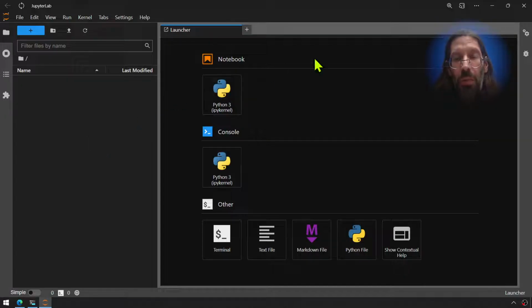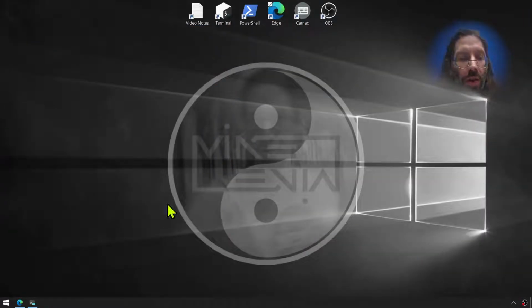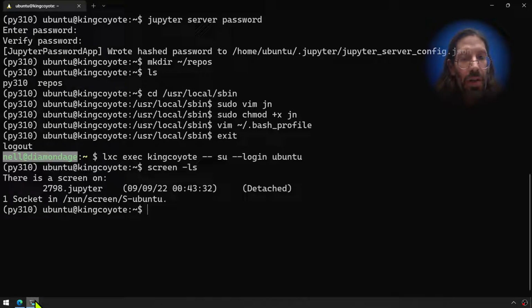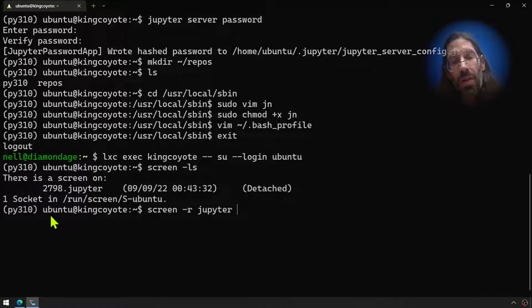Before I do some notebook stuff to probe around and show you stuff, one more thing. This is still running, remember that? In fact, if you want to, you can do screen. We already did a screen ls that showed us it's running, right? This is a screen on, blah, blah. So now we can do screen -r. Lowercase r is sufficient because you're reattaching to something. You can do j enter, or you can do j tab for command line completion. It doesn't matter. I'll do j tab so you can see we are reattaching to screen Jupyter.